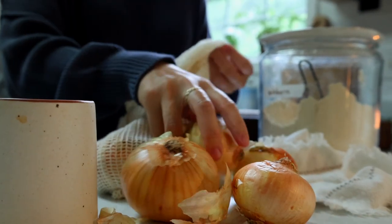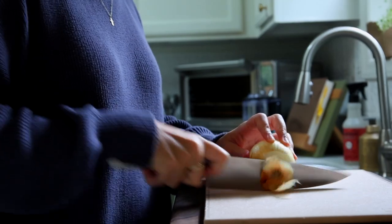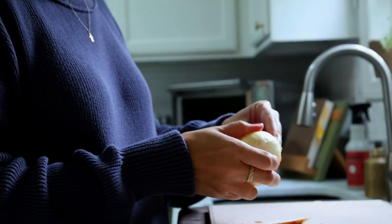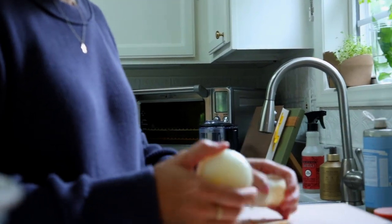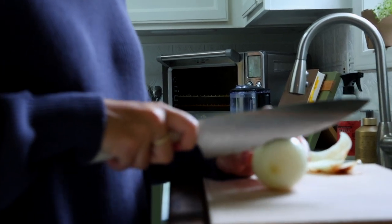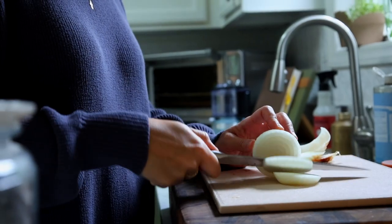The next day is kind of a late breakfast. I decided I was gonna make a Vidalia onion pie, but I was gonna add some of my pattypan squash that I picked up last week at the farmer's market. And so this morning I just started by getting my sweet Vidalia onions. They're in season right now. And so I'm cutting those up into thick slices, and I'm gonna cook those down with my pattypan squash and just a little bit of oil.